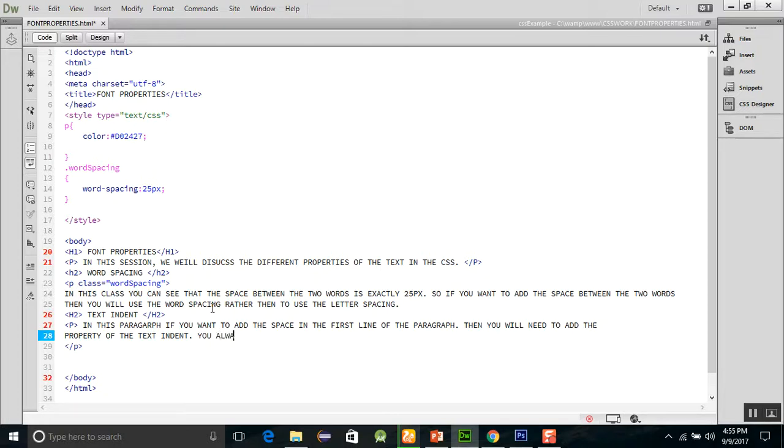You always see this property in different English magazines. At the start of the first paragraph, they leave some spaces in the start. This is the text indent.